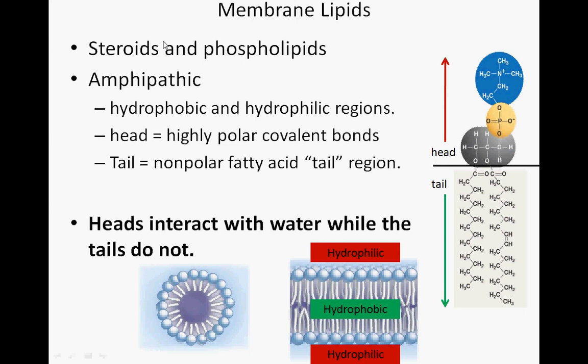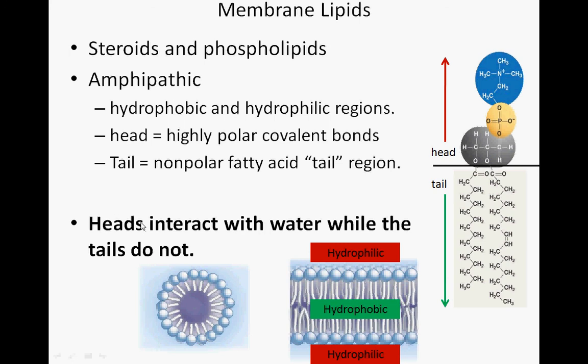Okay. So cell membranes are once again basically composed of steroids and phospholipids, and these are amphipathic. That's the fancy way of saying they have a head and a tail, or they have a hydrophobic end and a hydrophilic end. When you put a whole bunch of steroids and phospholipids together, all of the heads are going to interact with each other and all of the tails are going to interact with each other. The tail of one is not going to interact with the head of another one.